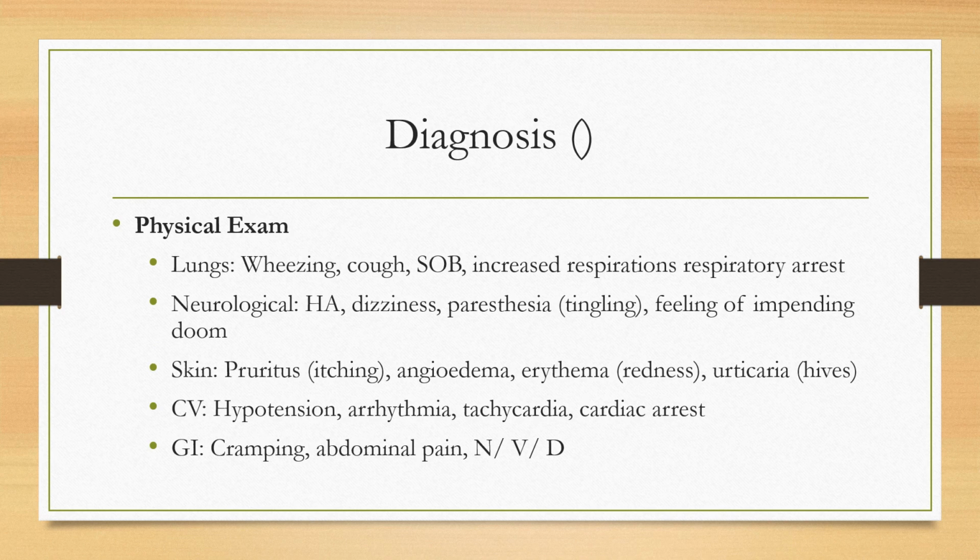When we're listening to the lung sounds, there may be wheezing, that very, very dangerous sound. They may have a cough. We may see that they're short of breath. They may have increased respirations leading to respiratory arrest. Neurologically, they may complain of a headache. They may be dizzy. They may have paresthesia, that tingling in their fingers or in their toes. They may also have a feeling of impending doom.